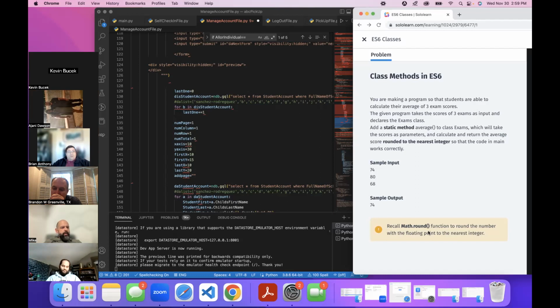Add a static method average to class exams, which will take the scores as parameters and calculate and return the average score rounded to the nearest integer, so the code in main works correctly. There's the sample inputs and output, and remember the Math.round function to round the number with the floating point to the nearest integer. Okay.